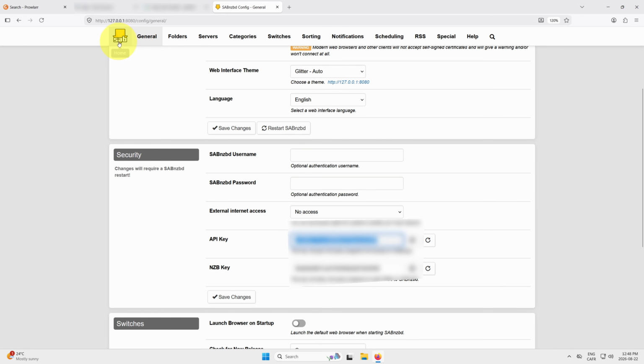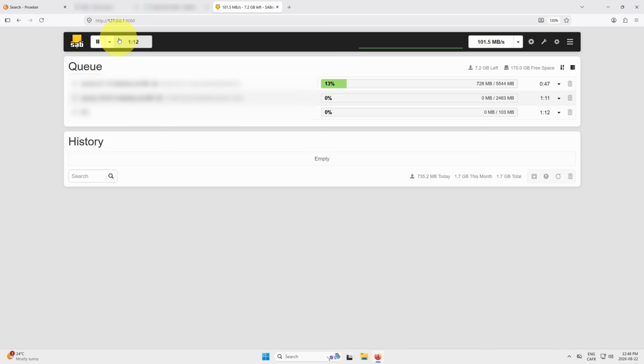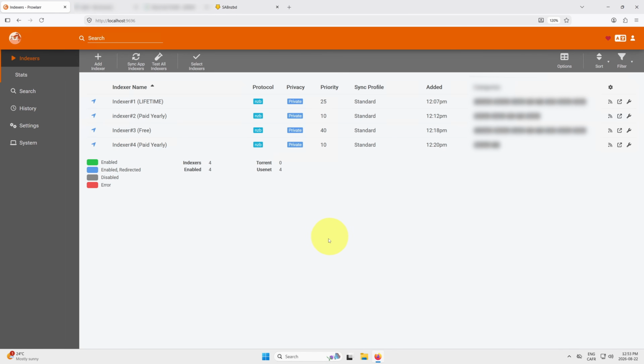and you can go ahead and click anything here that you want to download, and it's gonna send the NZB directly to your SAB. So if we go back to SAB on the top left, there's Home. Click on this, and you can see that the things that I've selected are linked to your SAB and are downloaded. And now you have a fully functional Prowlarr and SAB NZB setup, so you can search for all of your indexers at the same time and get the files that you need.